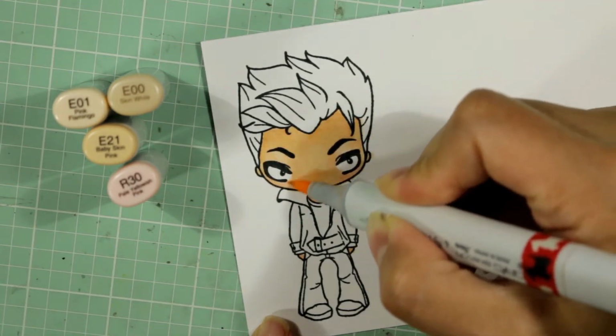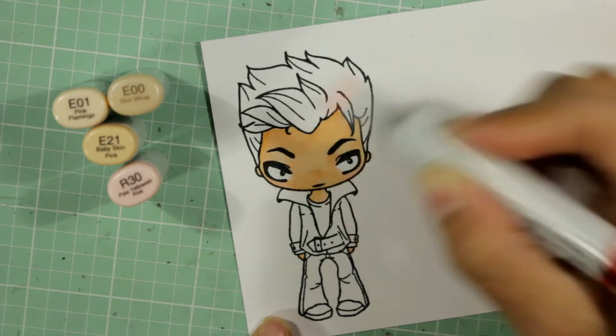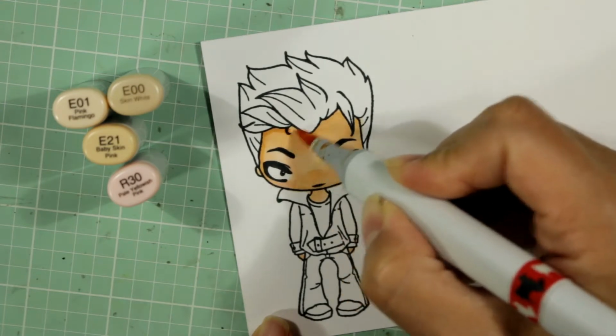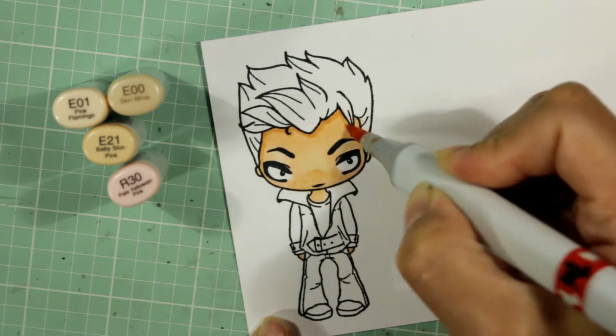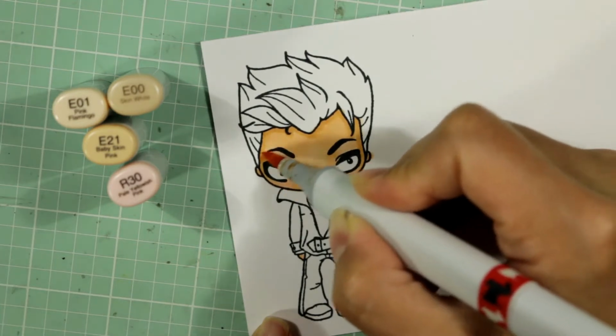It's not perfect, but you know what? My guess is that my nephew is going to take the card, open it up, get the birthday check out of it, and then it'll probably go in the trash. So I'm not toiling over the coloring of this, but I do want to create some nice shadowed areas.